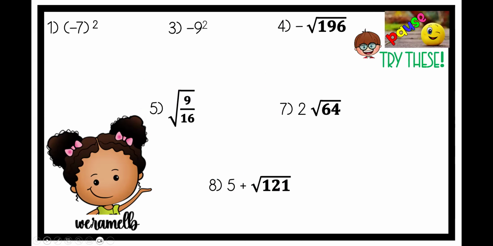I would like you to get your guided notes. You can find all of these numbers 1, 3, 4, 5, 7, and 8. I would like you to do it on your own. Not only on your own, you can seek help from your classmate. If neither of your friends around you can help you, you can ask me. Okay, pause this video, get your guided notes, and do this.